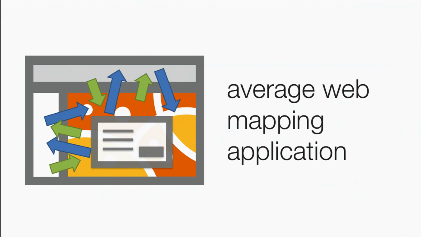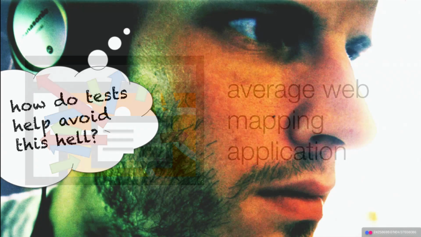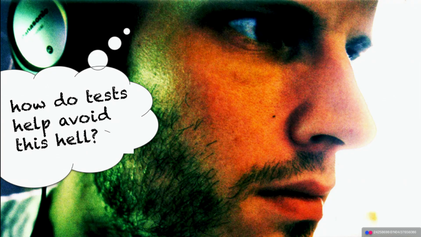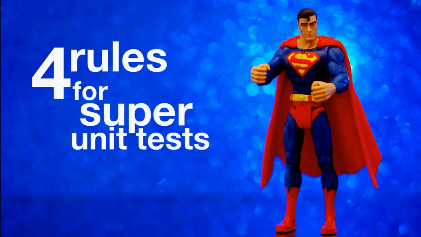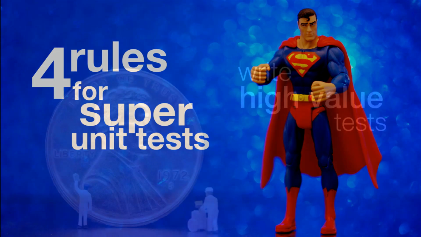And someone's going to throw a modal in there. The modal is going to talk to everybody. And pretty soon, you're just going to have this spaghetti architecture. And you're probably wondering how in the world can a unit test help with that? Well, let's think about the four main principles that you should be following when you're doing unit tests, and that'll help us understand this.